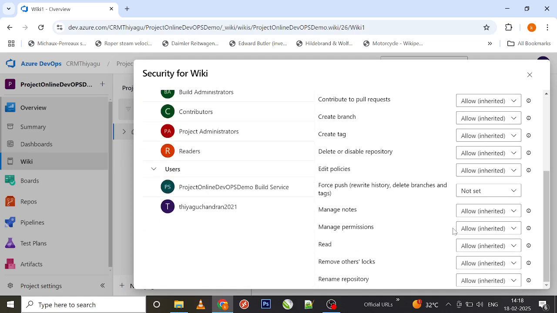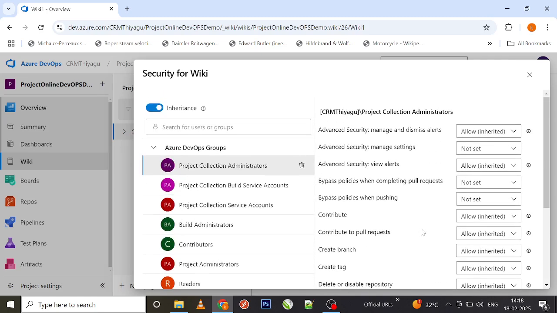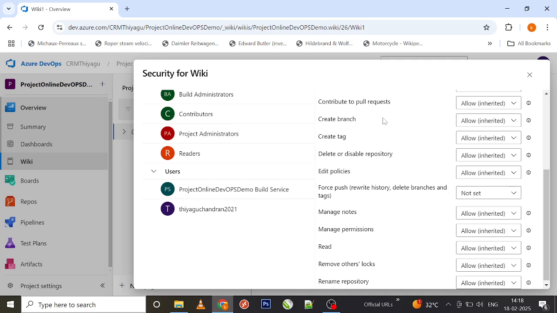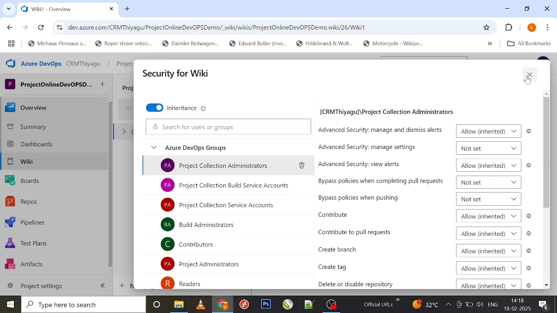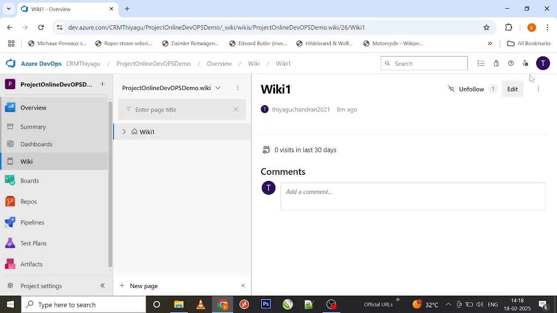For now, by default it inherited the default permissions allowed for a user, but you can customize it according to your requirement. Do you want to allow people to contribute to pull requests, create a branch, create a tag? There are many more options. So you can look at it and give control accordingly based on your project needs.